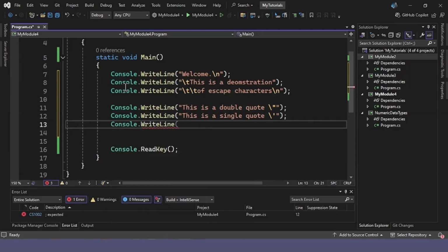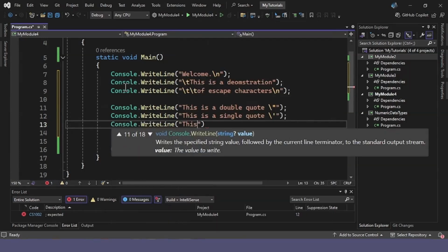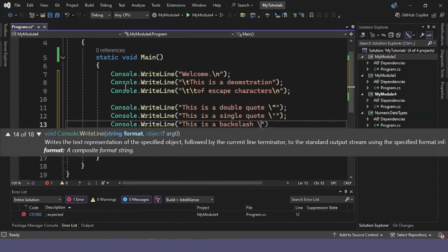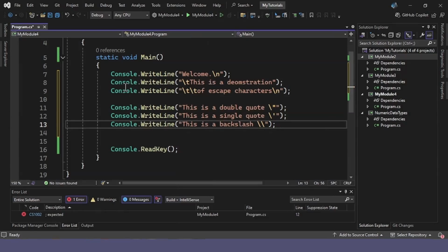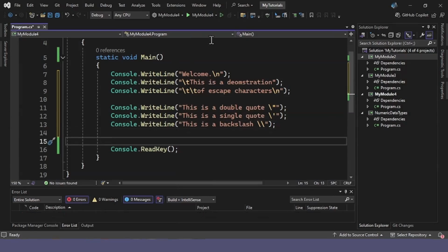And of course, the backslash itself. Let's look at the output.